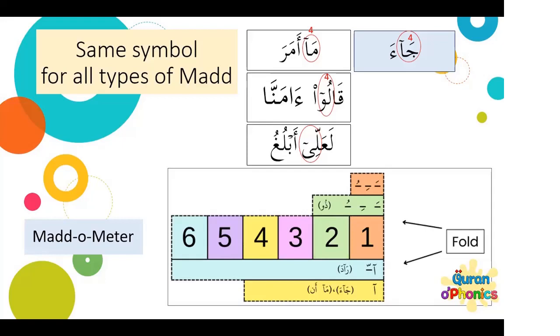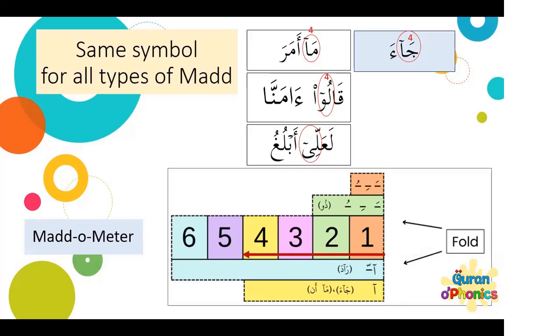We also have an activity aid, a madometer, which Quranophonics has developed to help the child measure precisely the length of stretching. You can print this out and fold it at the top and the bottom, and just leave the numbers in between. The top and the bottom is just to help remember what is stretched for 6, what is stretched for 4, what is stretched for 2, and what is stretched for 1. Then you can fold it at the back and just have this strip called the madometer, like a thermometer. It measures the length of stretching.